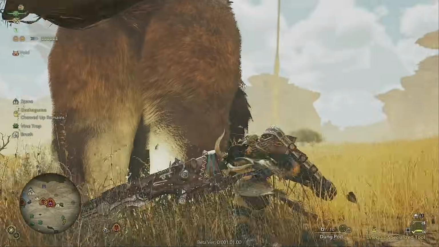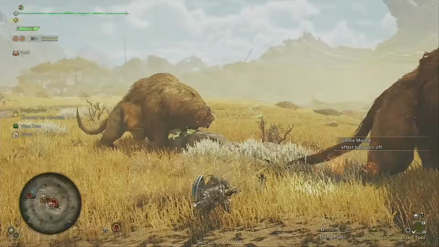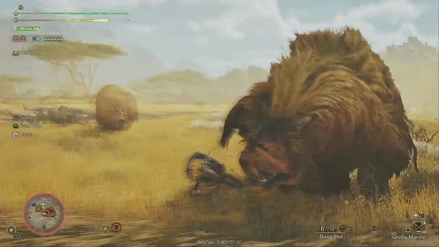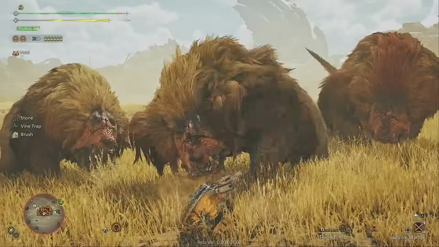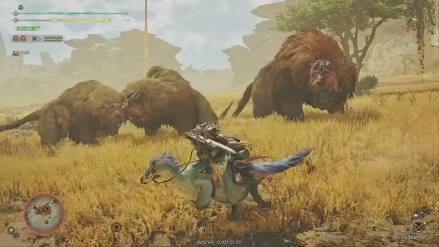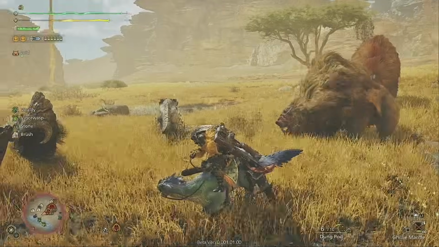However, a behavior that I was well aware of was the Doshaguma's interaction with smaller monsters. This is one that many of you have probably experienced as well. When we are in combat with a Doshaguma, if small monsters are nearby, then the Doshaguma don't necessarily see them as a food source, but a weapon.